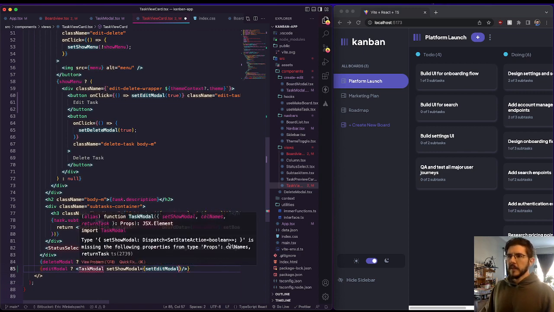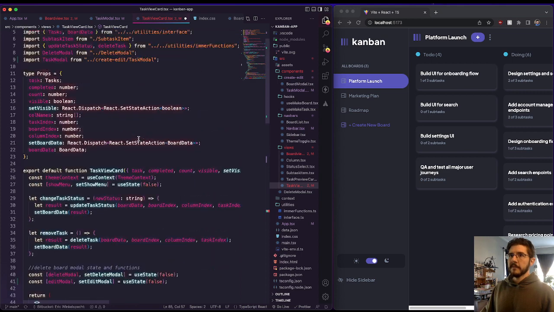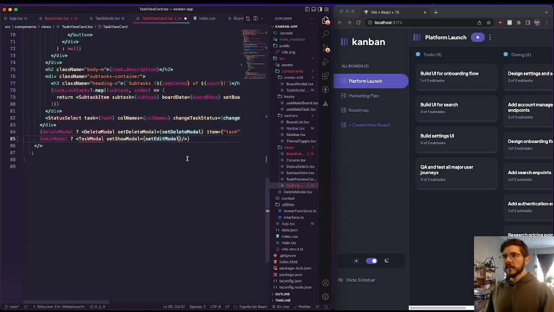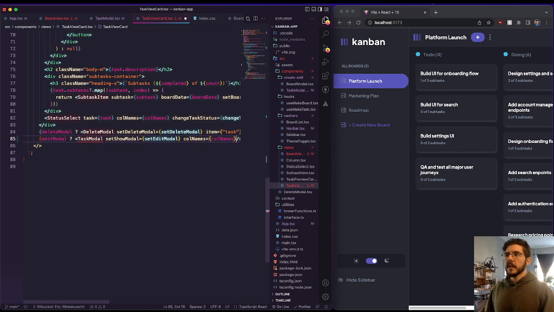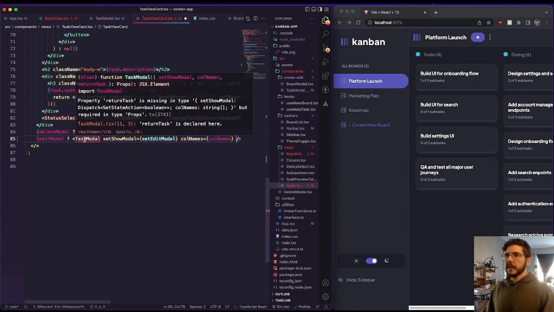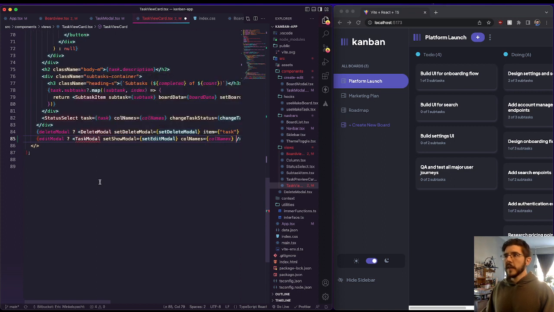And then we need column names, which we have here as well, right? Which is just being passed in from parent components, whatever columns we have in that board. So we can just make that nice and easy. Column names equals column names.